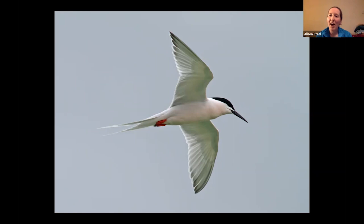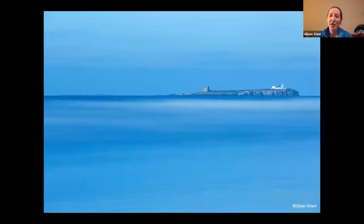For many people a highlight is heading out to the Farne Islands. Landings on the islands are very dependent on weather and also whether access is currently being allowed, but whether or not we're able to land it's a wonderful place to go to experience the seabird colonies. The sound and the noise and the smell of being there is something that's very hard to describe if you've never seen one.